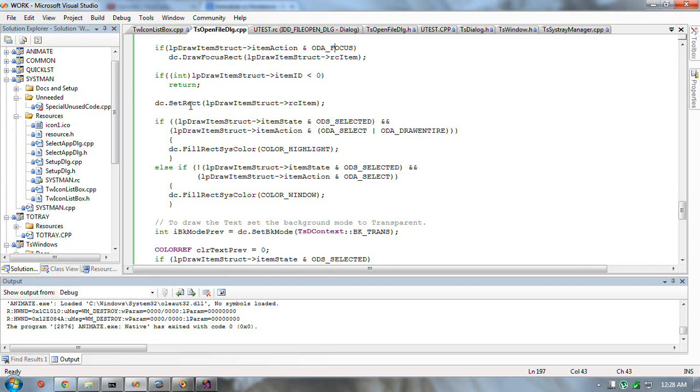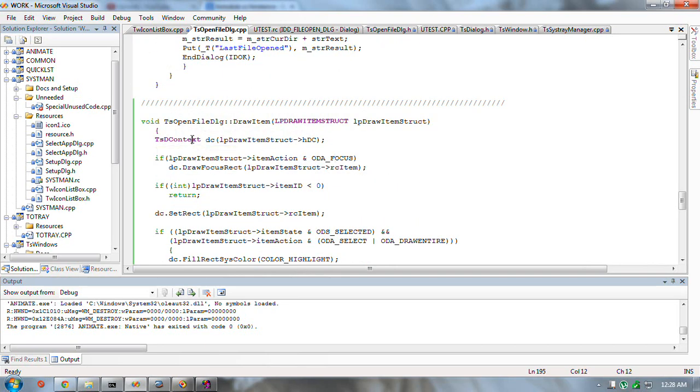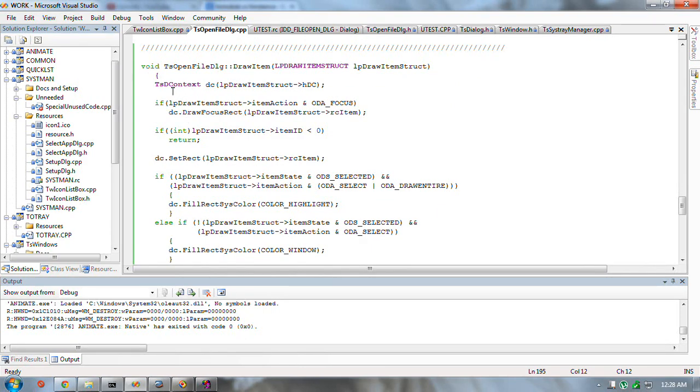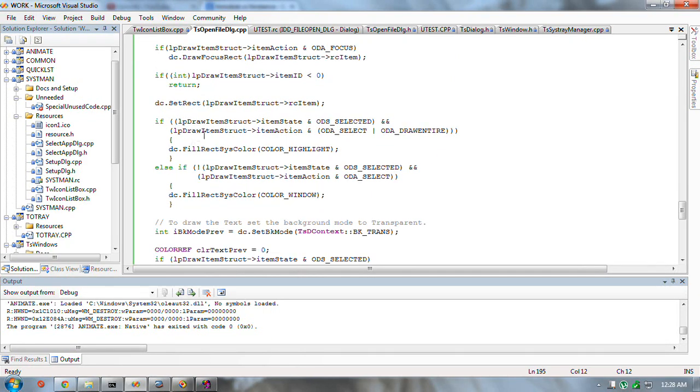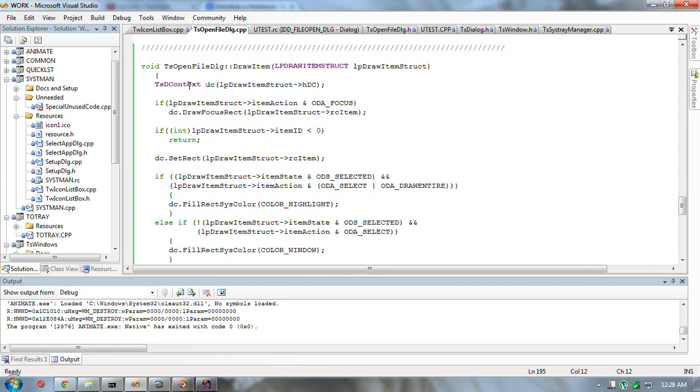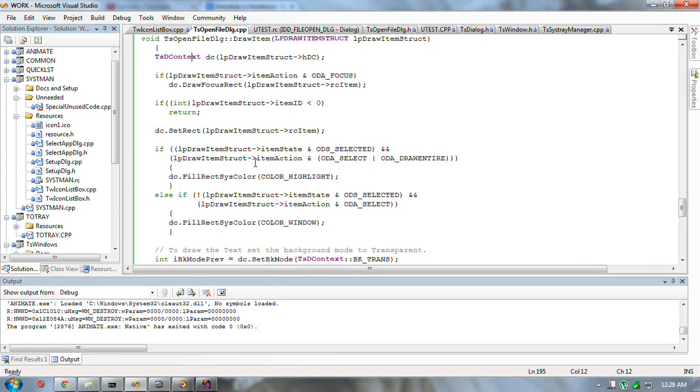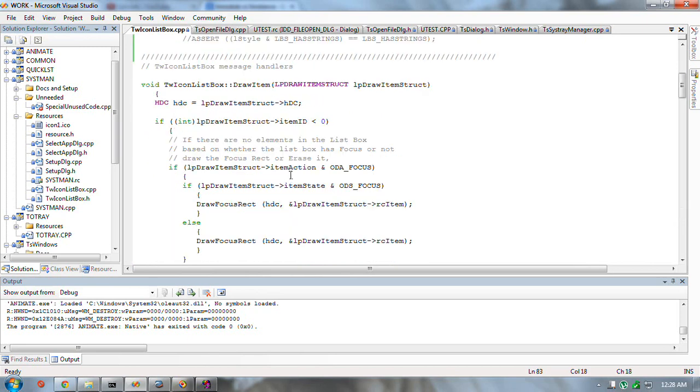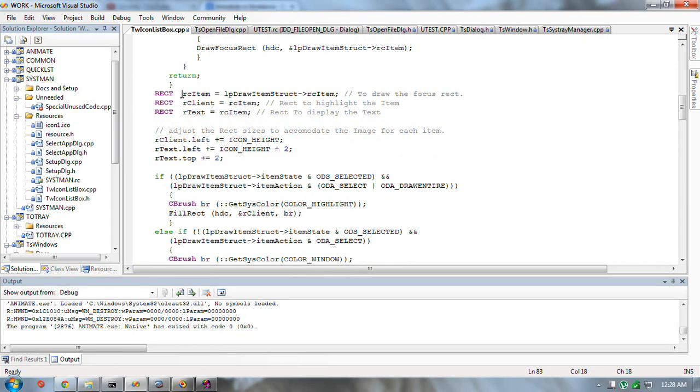Now I added some functions to my context thing, my wrapper around device context, to do some of these things. Another thing I realized looking at this was there's no need for all these rectangles, right? We only need one rectangle.